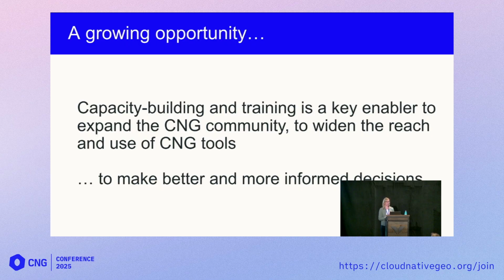And yeah, with these observations, I want to also change the perspective. The capacity building and training space, even though it's not sexy, is a wild landscape with a lot of options, and it is a growing problem. At the same time, I think it is also a growing opportunity. Because as Chris also said, capacity building is one key or fundamental part to increase adoption. I also share this perspective that it is a key enabler to expand the CNG community, to bring on more people and to widen the reach and use of CNG tools.